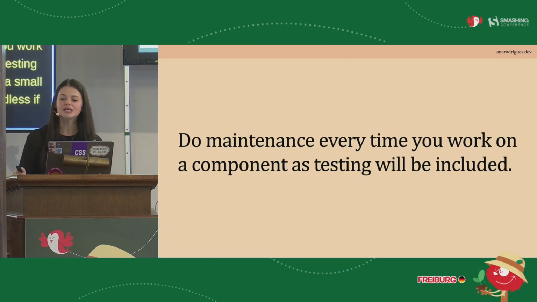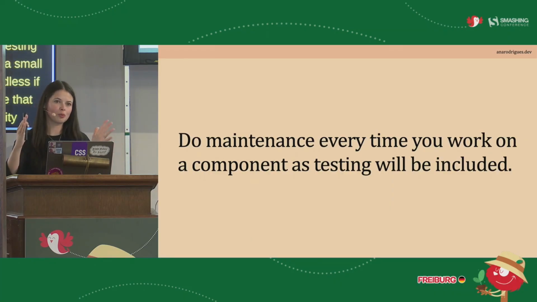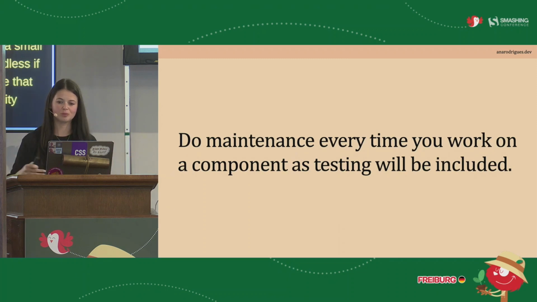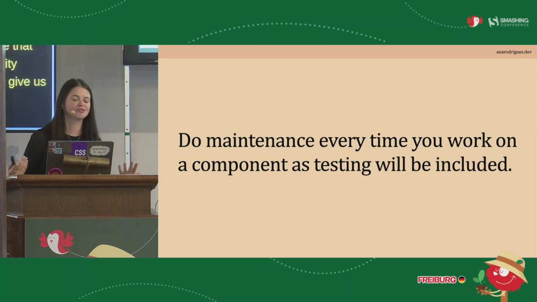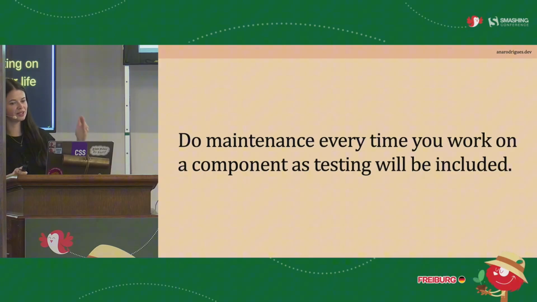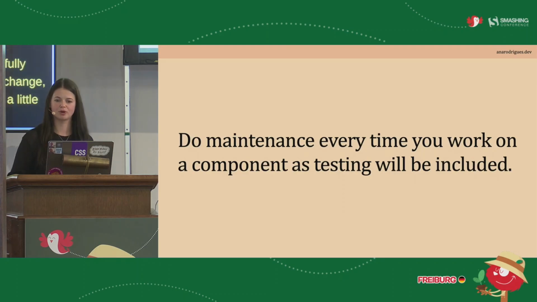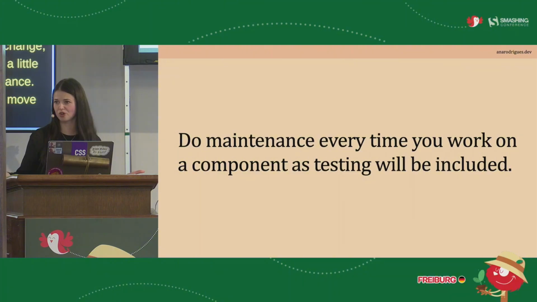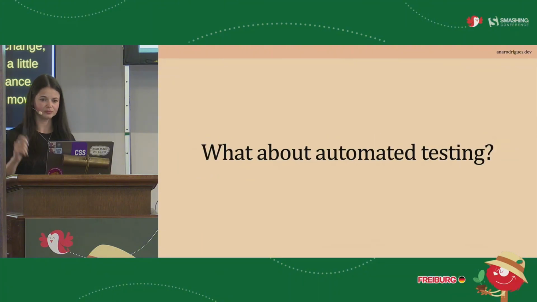Nested classes give us a visual hierarchy, which is really satisfying to our brain as developers while we're working on it, but they actually make our life difficult in the end. If a component is being fully tested because of a small change, increase the time estimate a little bit to include CSS maintenance. And this is also the time to move on from pixels to rems, where font sizes are being used, and use logical properties, etc.